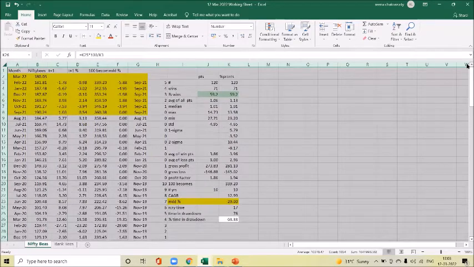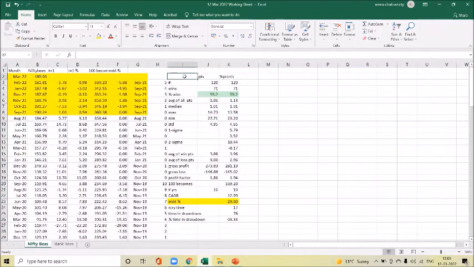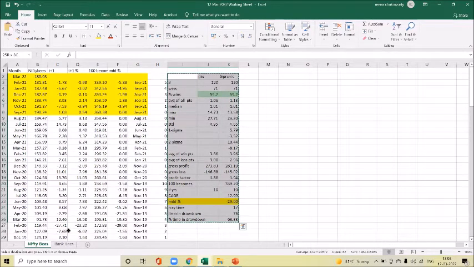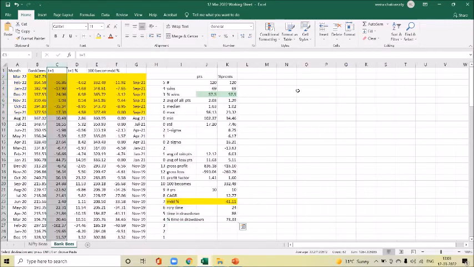Actually, what you can do is just copy all this, copy I2 to all the values and up to K, and paste it in BankBees as values, side by side.